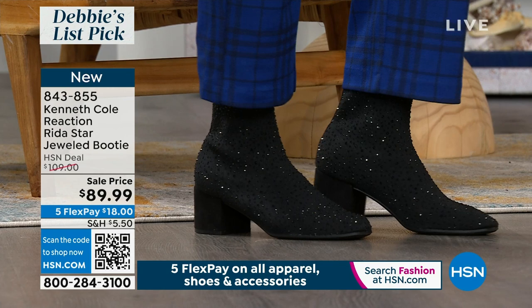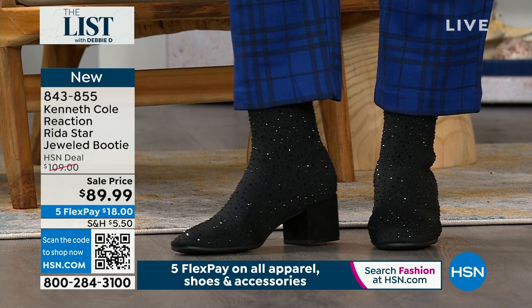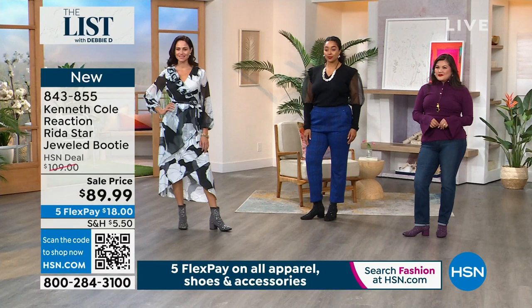And I would go true to size, so 5, 5.5, all the way to 12 medium, and a lot of department stores don't carry all those sizes. They don't go up to a size 12. They don't have whole and half sizes. So we're very busy on the phones. I would use the QR code. So open up your camera, point it to the QR code, and check out.